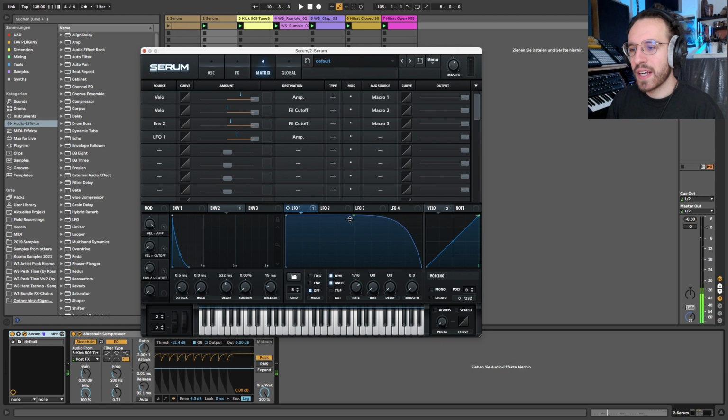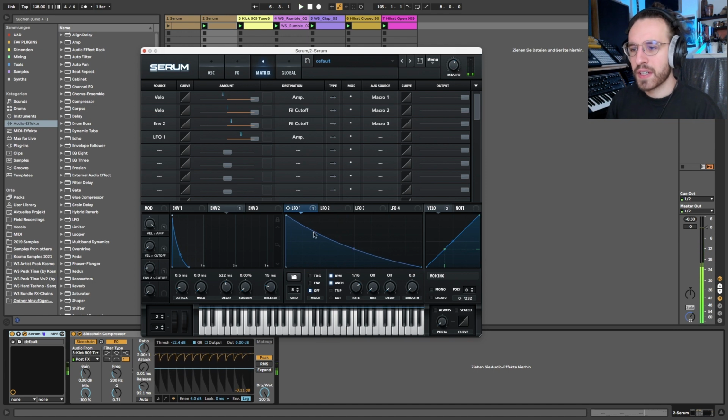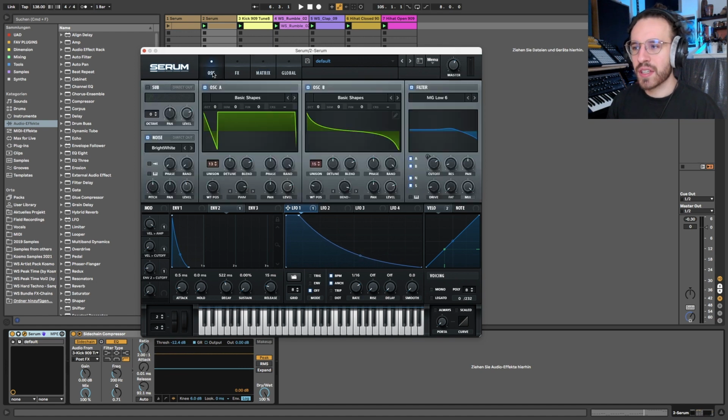And now we can play with the shape here to get exactly the kind of volume shape that we want. Right, everything is possible. It really depends on the track and what we want to have. Maybe something like this is working just fine for now.